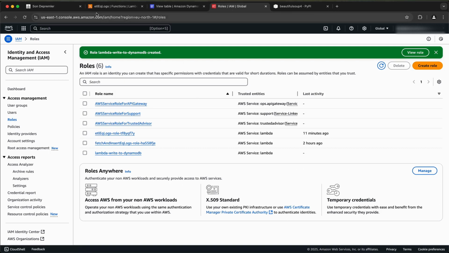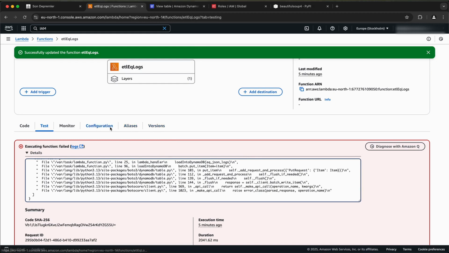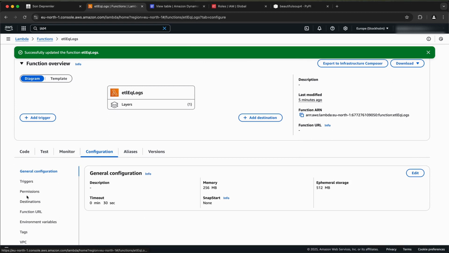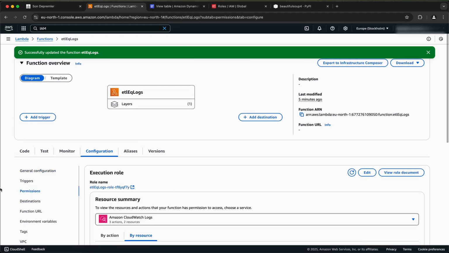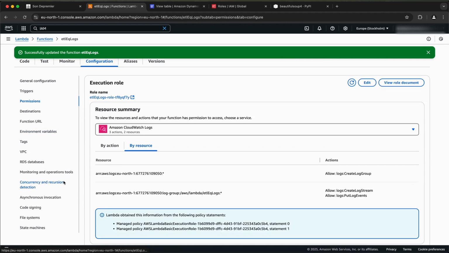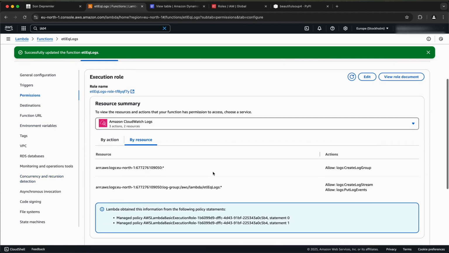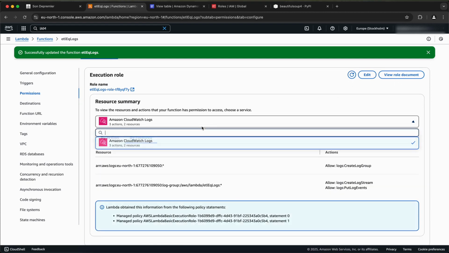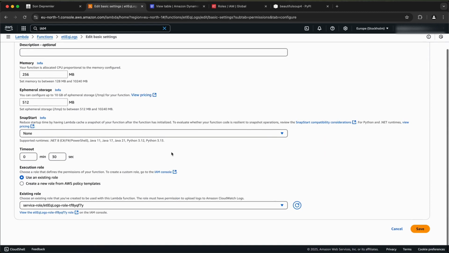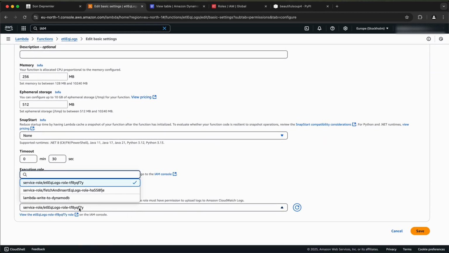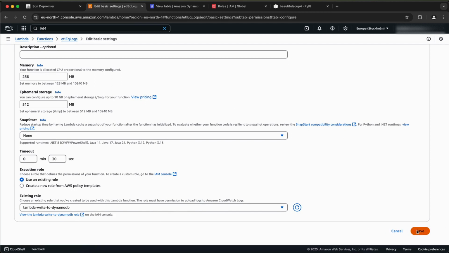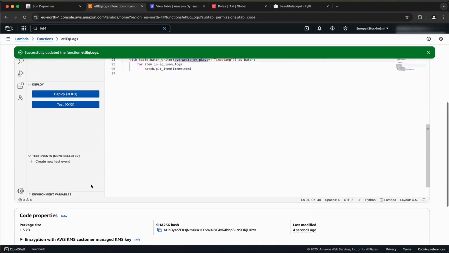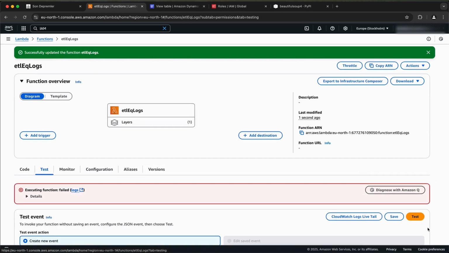So I should use this role on my Lambda function. I think I should go to configuration and under permissions, because right now, you remember when I was creating this Lambda, it just had some execution role on it. Maybe I should refresh it. The existing role is this, and now I can give this role and save it. So now we can just rerun our Lambda function.